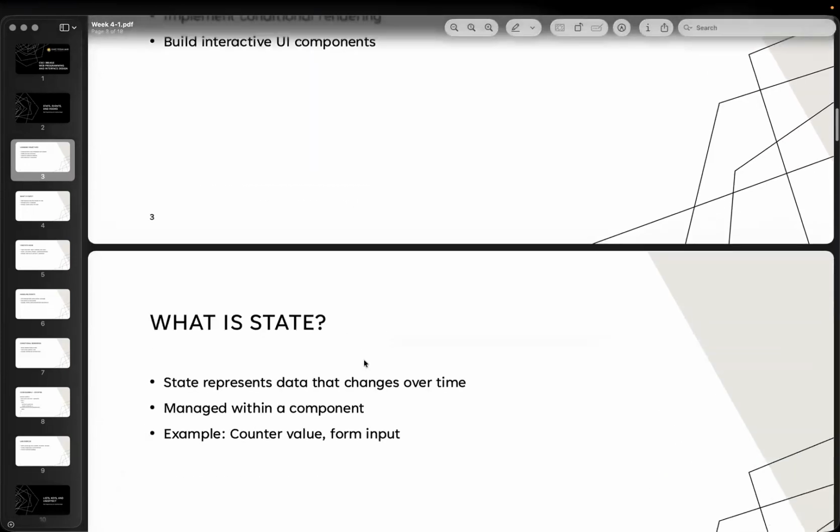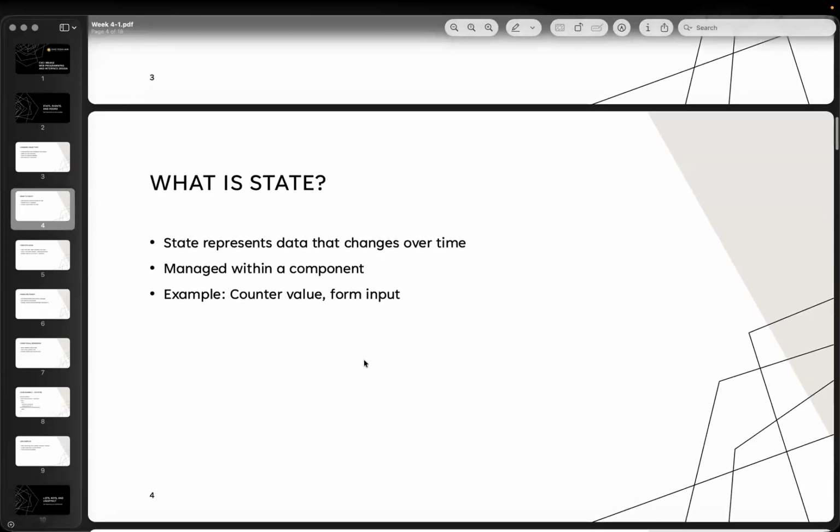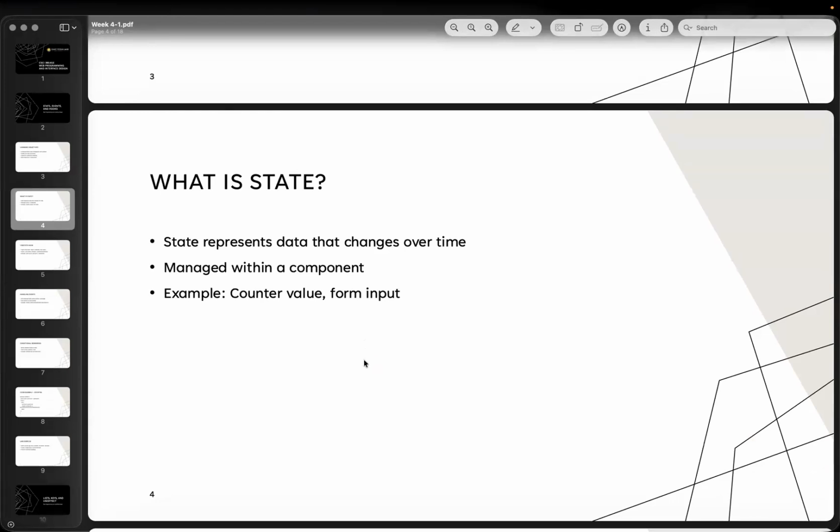When we talk about state, it represents the data that changes over time. The most common way, actually, we have two ways to implement the variable. You will see useState: the first item is the variable itself, and the second is the action, the function. It's similar to when you learned classes in JavaScript. When we build the class, we have the variable, and because we want to protect the variable, we always create a get function and an update function to retrieve the content. So it's a pretty similar idea.